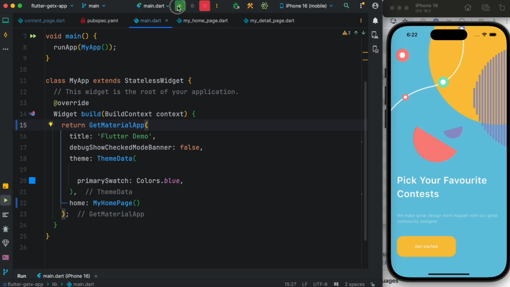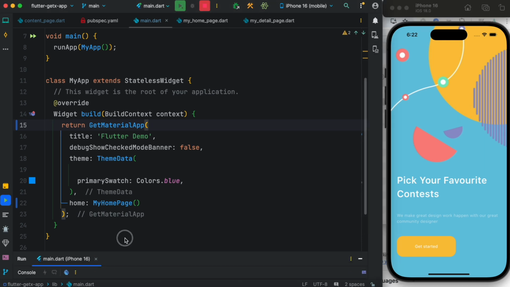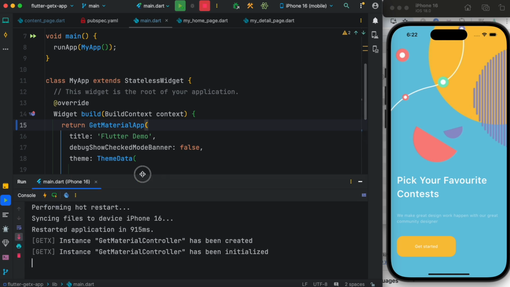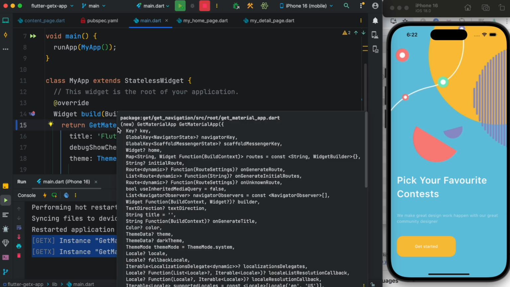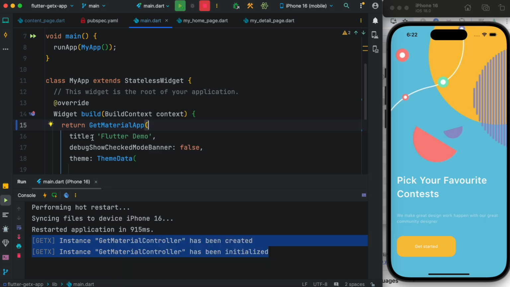Now we can run the app one more time and we will see no changes at all, apart from the message saying that the Getx GetMaterialController has been created. Now this is a controller. If you don't know what a controller is, a controller deals with data, like how data works. But the definition of controller could differ from place to place. In this case, Getx holds all the business logic for us, and particularly GetMaterial holds all the business logic for us.